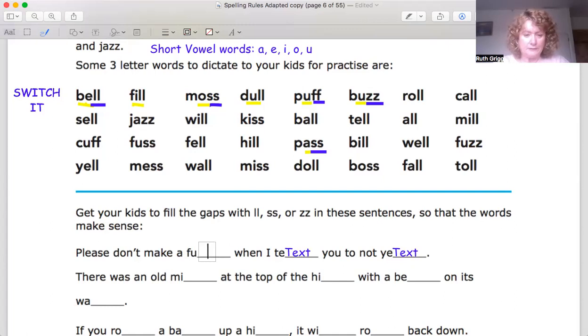So you write the following letters next to it. So I'm going to write it, and try and join it a little bit so it joins the word. Please don't make a fuss when I tell. Let's see. Is it L? I think so. Let's have a look for the word. There it is.